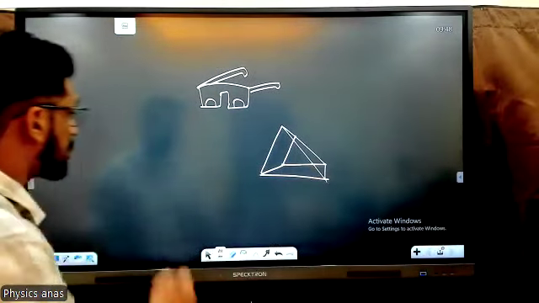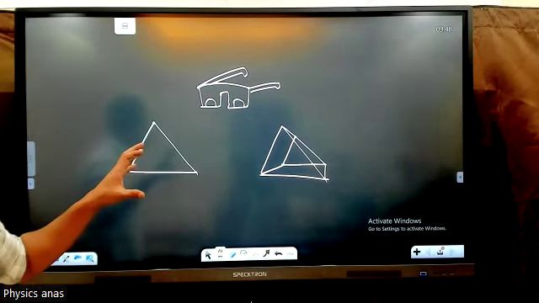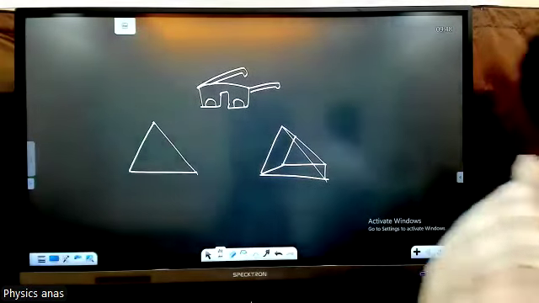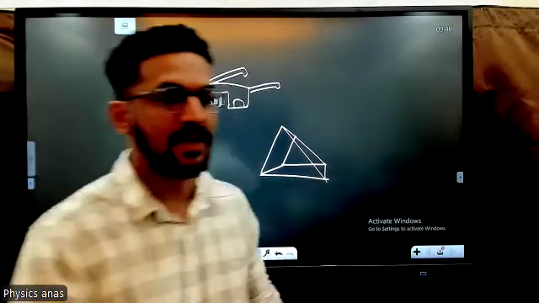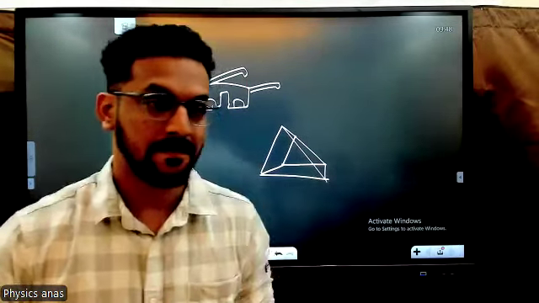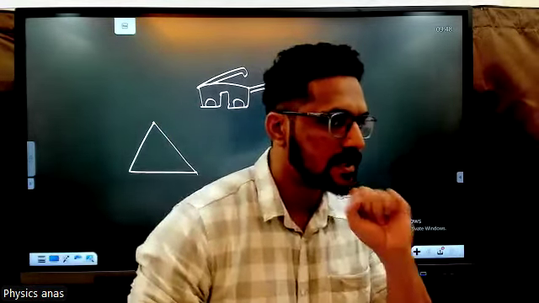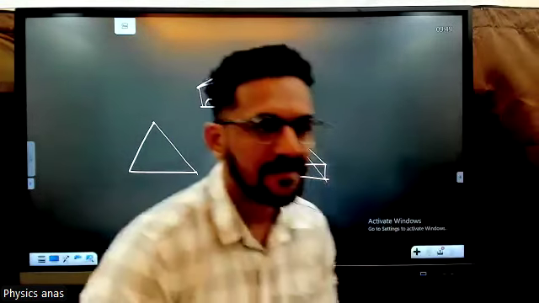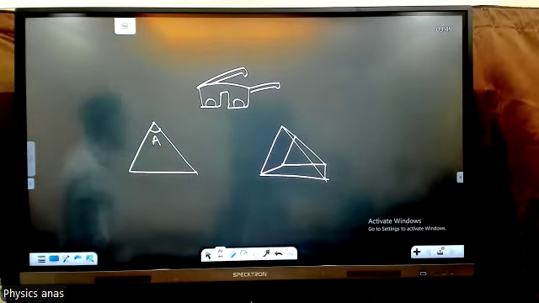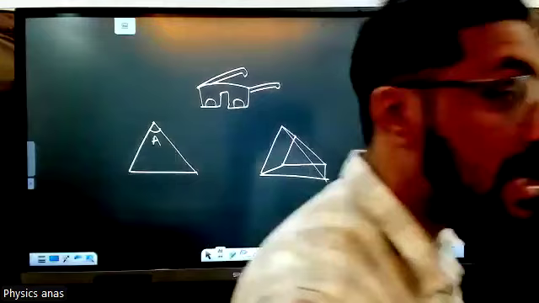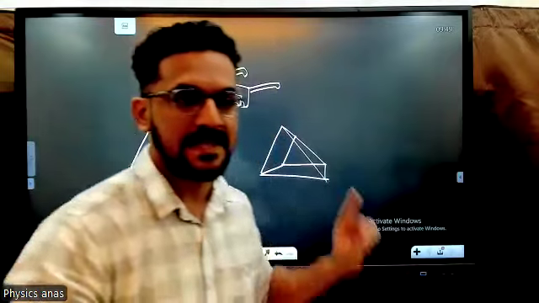If we are looking at the prism from the base side, it will look like a triangle. That is the prism. And there is a term associated with the prism. Which was the term associated with the prism? The term associated with the prism is the angle of the prism. Can you see the figure there? This is the angle of the prism.